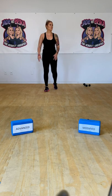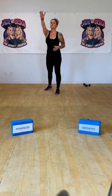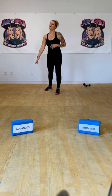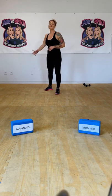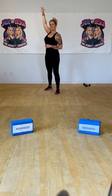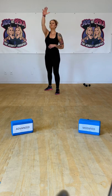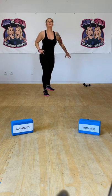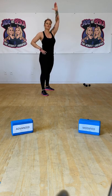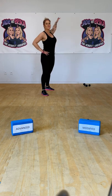All right, guys, since we did some shoulders today, we're gonna do a big arm circle towards the front, just like this, okay? Really working on that range of motion, and as you get stronger, that range of motion is gonna get better. And we're gonna reverse it to the other side. Big arm circles, just like this. And we're gonna do the other side. Nice big arm circles. And then to the front.